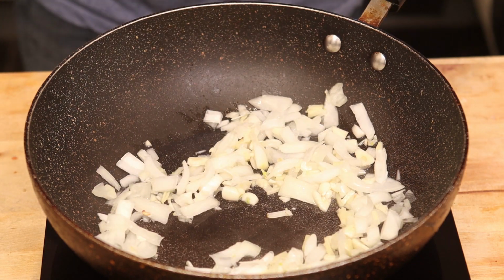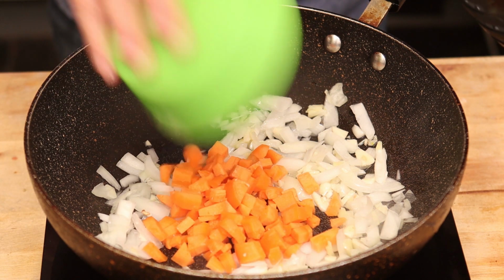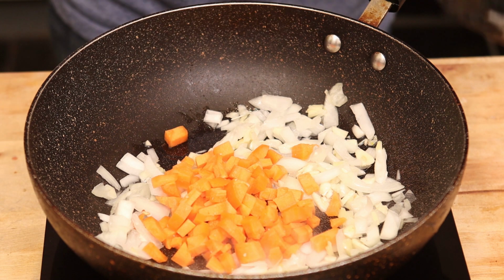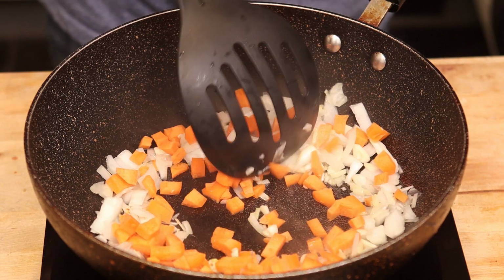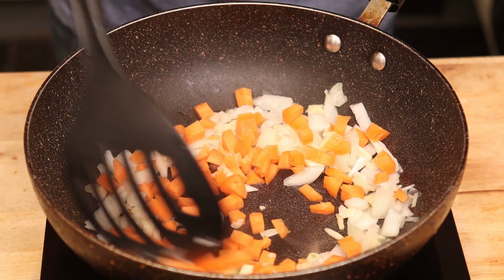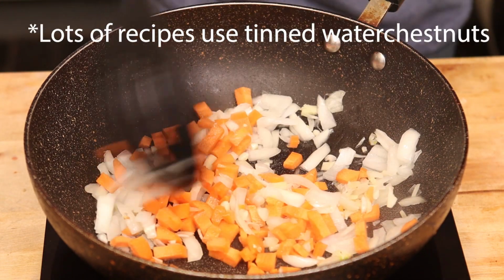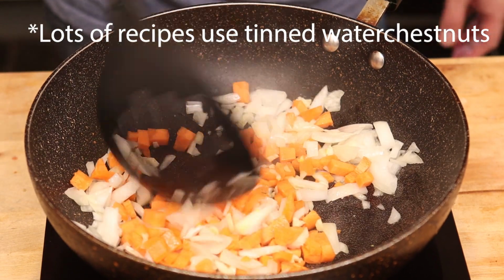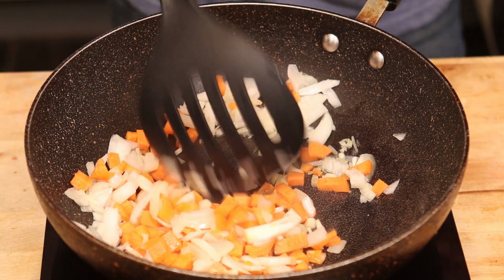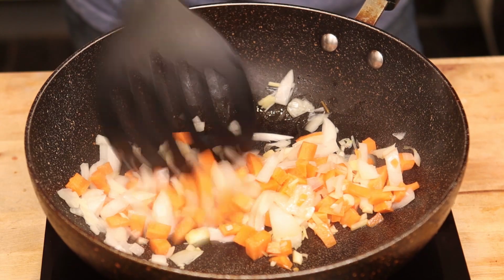Okay, so next I've got about half a finely diced carrot. Again, a bit of flavour but also a little bit of bite and crunch. I've stayed away from tinned water chestnuts in this recipe because quite frankly I just don't like them. I can't give you a recipe that I wouldn't like myself, so I'm trying to be honest with you.